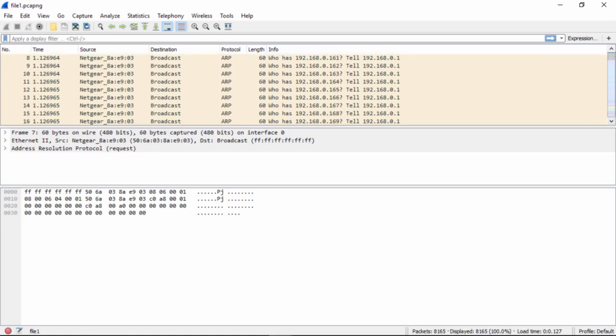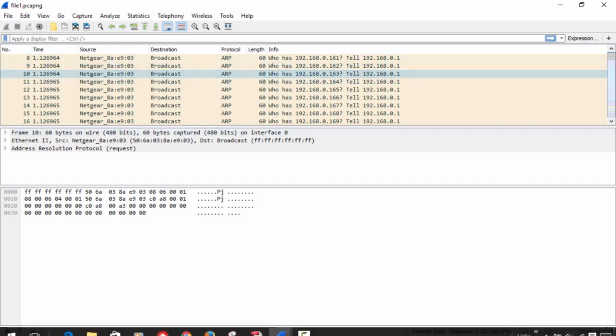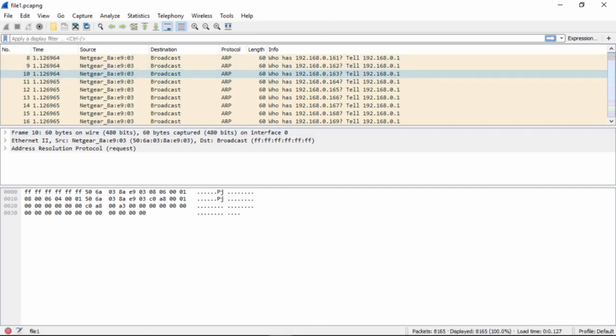But remember, this first top window is what we call the packet list. This is the list of the packets in the trace, and these packets show what's taking place between a source and a destination. Again, we have this source of the Netgear, which is the MAC address of a Netgear device, and the broadcast, which is just going to all devices. And again, it's ARP, address resolution protocol, which maps the IP address to the MAC address.